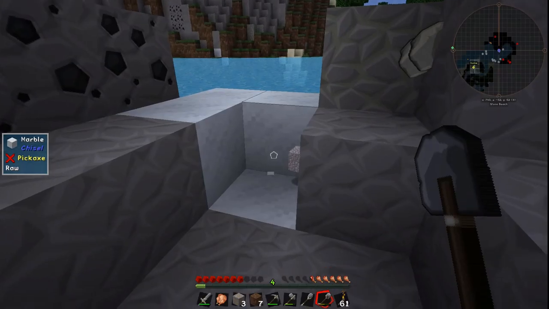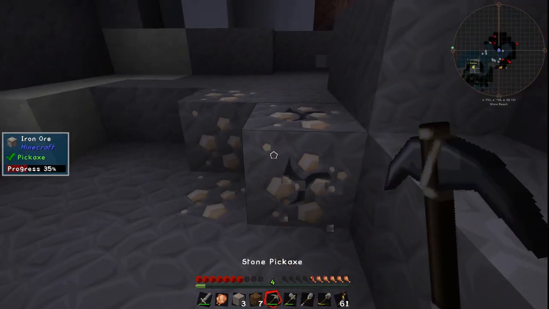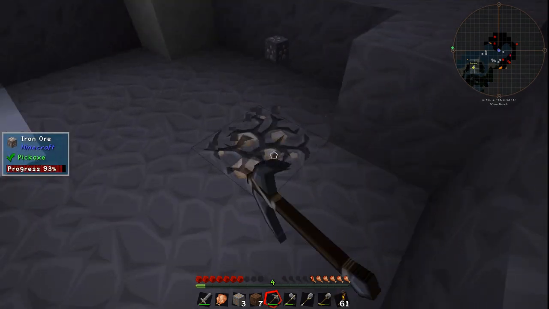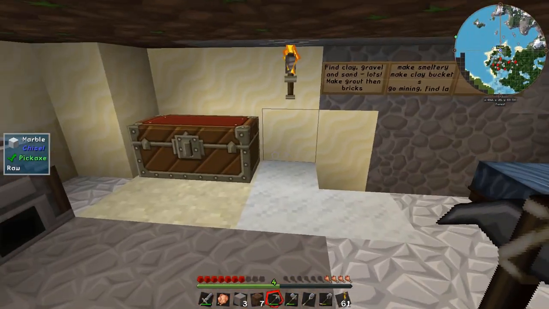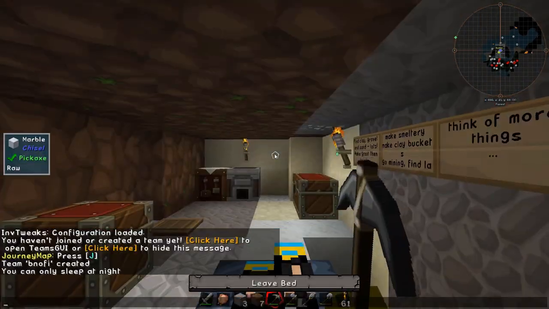How much is that? Right, stack and a half of gravel. Sounds good. Let's get some iron. Might as well while we're here, be rude not to, wouldn't it? Okay, let's whiz back home before it gets dark. Okay, we are back home. We are back in our boudoir, in our mansion. Let's sleep for the night.